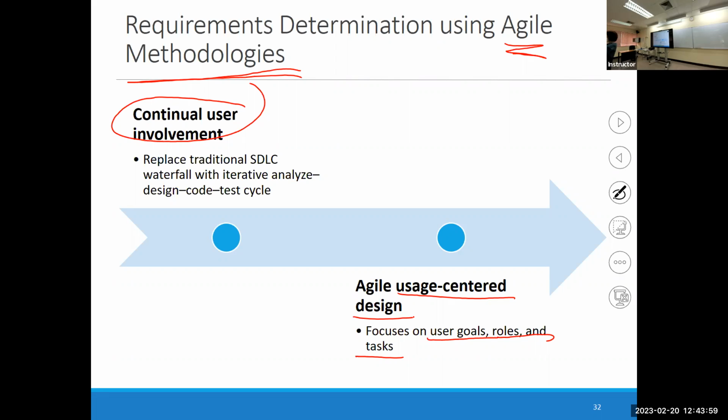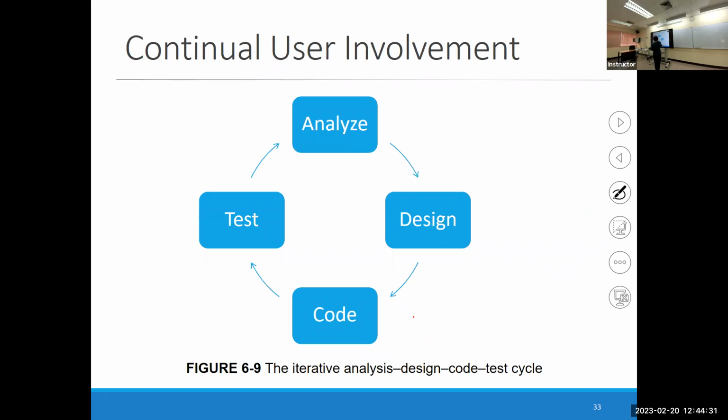Not like we launch the project today and they wait for 10 months to see something, right? But it could be that we start the project now. In a month's time, they meet with us, see something, talk to us, give us some feedback. And another month's time. This is the iterative approach. Remember, we talked about the time boxing concept. So they will have a very regular iterative cycle to work with the team and so on. Okay. So this is where users can always be involved in the analysis.